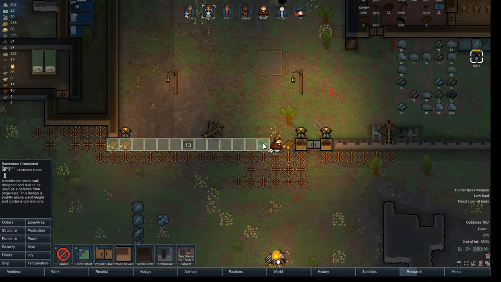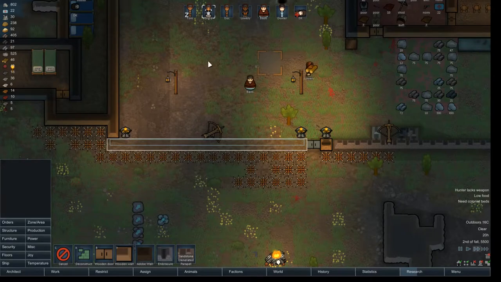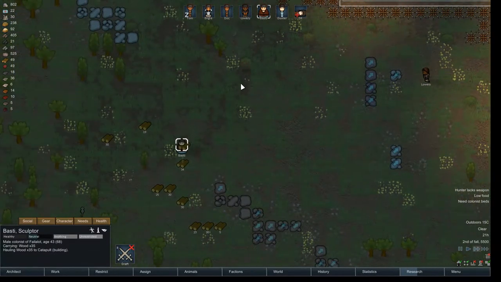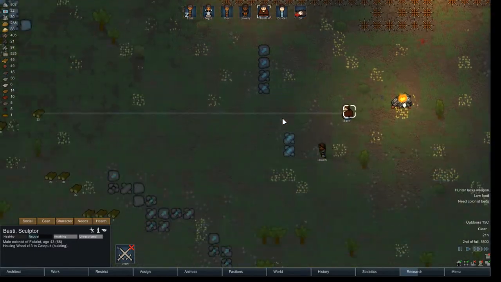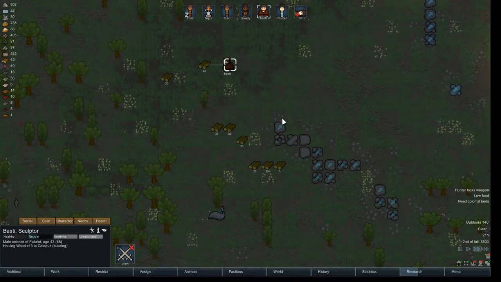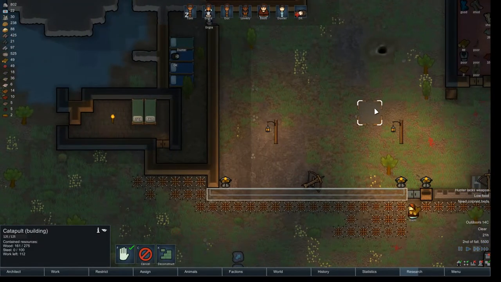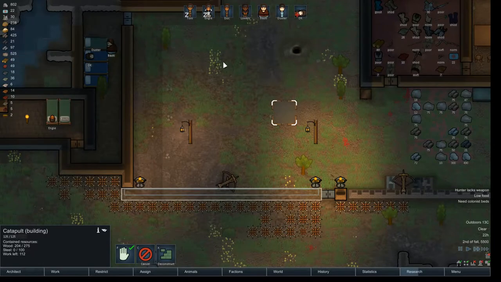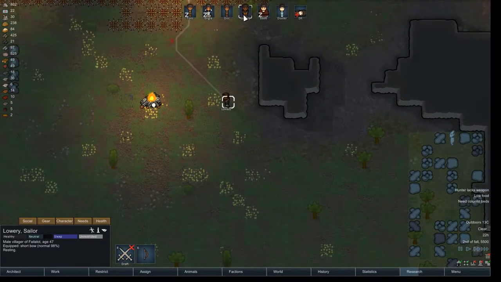Nice, that was some team effort then. There we go. Get that all replaced. Okay. Wood's actually getting hauled now, which is awesome. Getting our catapult built. Believe we're going to need 100 steel for this. I have got the steel, so that's good.